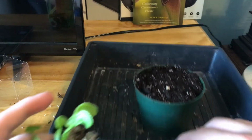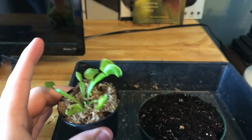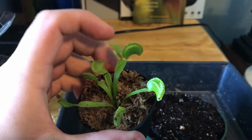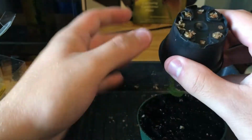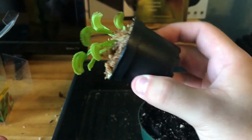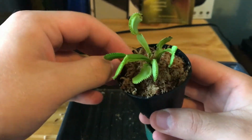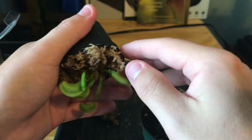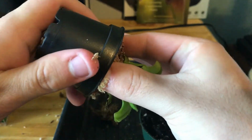Let's just do this. First of all, this pot's too small. I'm not blaming bug biting plants for this. I mean, it's big enough to start off with, but it's still a small pot. This can easily overheat. There's just simply not enough space. And not to mention, the soil is actually not terrible. It's just pure sphagnum moss. It's not great, but it's really not bad. But they do one thing that I cannot stand. They pack the shit out of this thing.